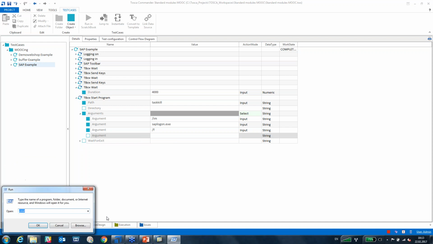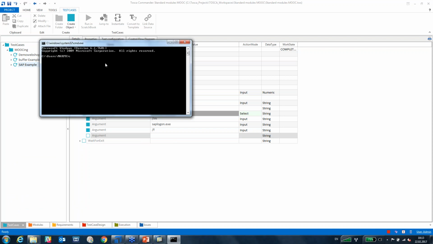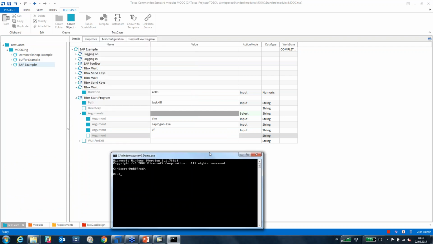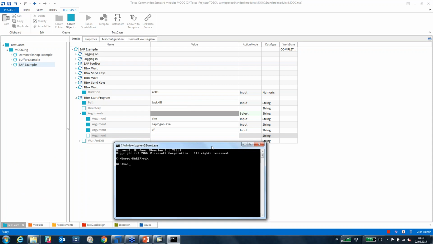If I had to show you this in the command, it would look like that, and it would close the application right away.